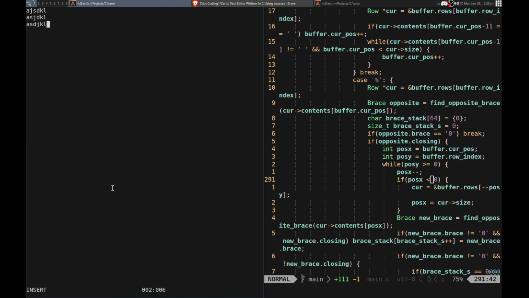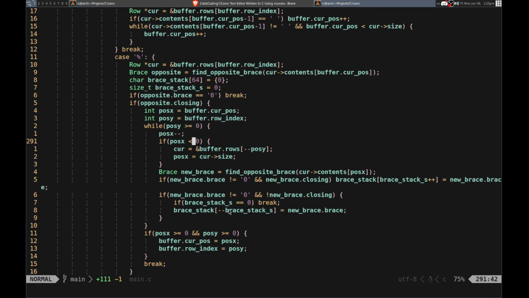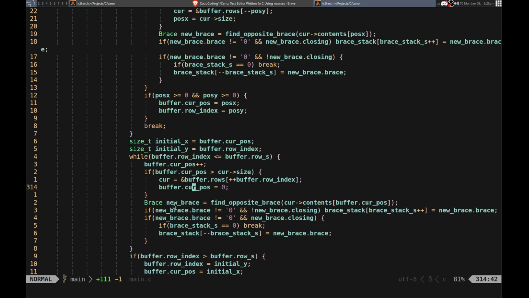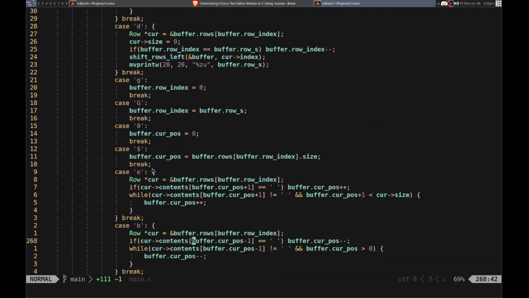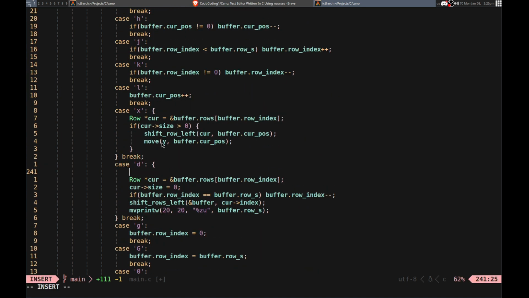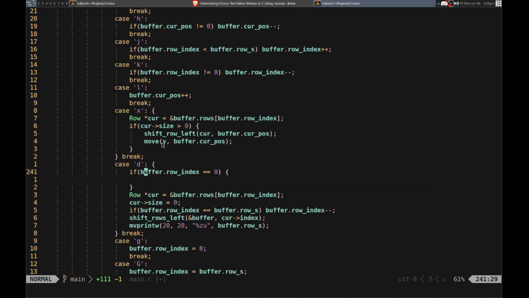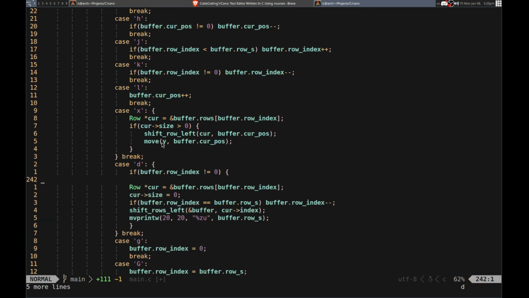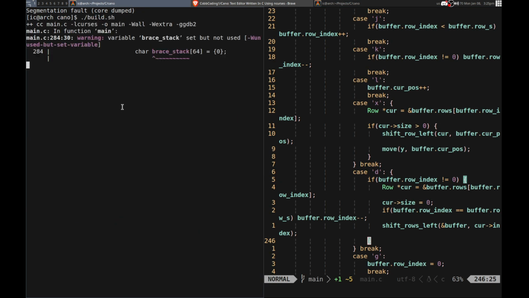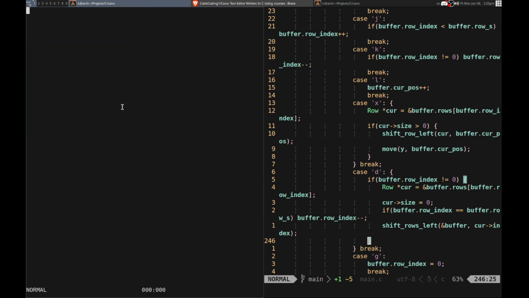There was a problem, and that was actually with the delete. So when we delete, we need to check if there's no more lines, and we don't want to do it. So we press D. Let's see, where is D? Right here. If buffer.load index equals 0, then we, not equal 0, then we want to do this. Otherwise, we don't want to do anything. And I don't need to print any of this, so I'm going to let that go. Okay, so now do not match. So yeah, that is much better.